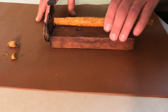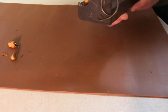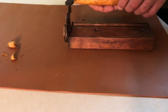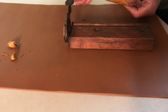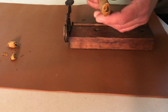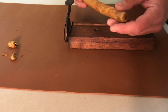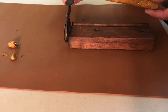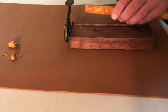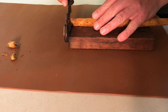Hey fellow pipers, gonna try out my 1800s cigar slicer that I restored. This here is a vapor stick, kind of like a cigar I made last night using Virginias and Perique — you can see the Perique inside. I used a Virginia for a wrapper. We're gonna see how this puppy slices. It's still a little damp but I'm gonna try and make some coins.